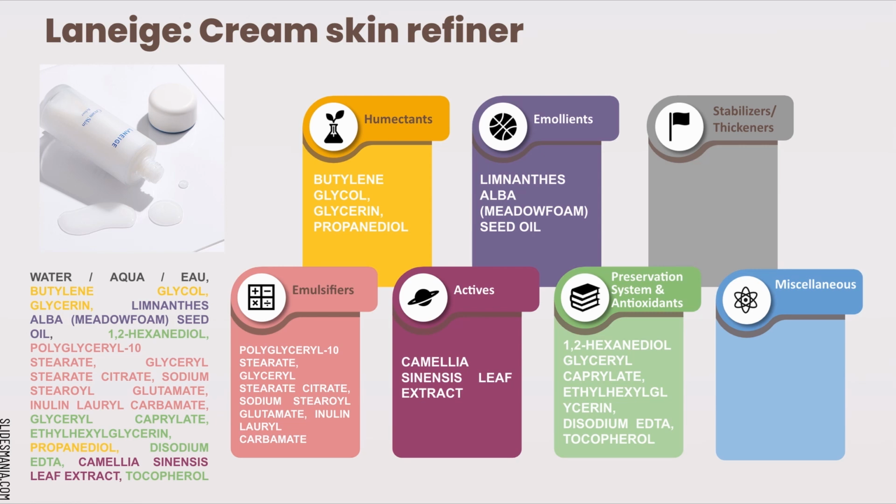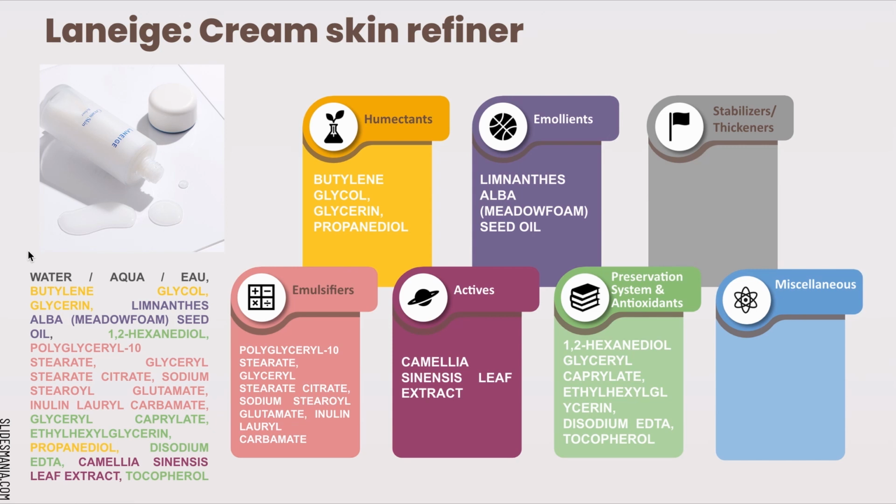Skin Refiner. This is quite a special product because the texture is very watery. It's basically like a milk, and it's sort of a toner. So it's a bit different from what is usually found on the market as toners, but this is a creamy toner because it's also an emulsion.